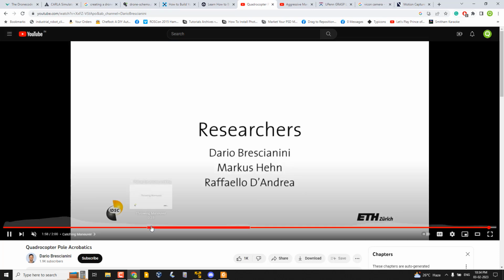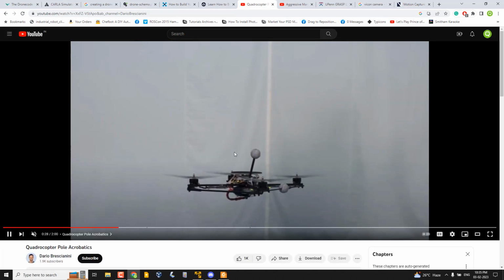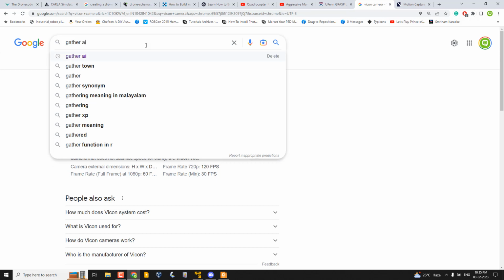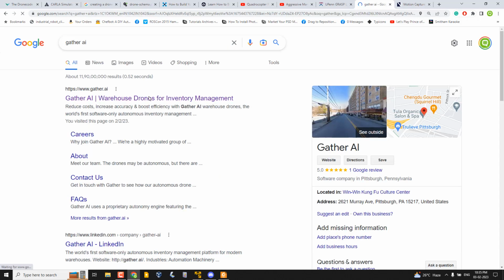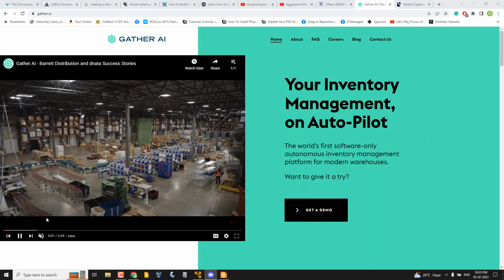That's how advanced drone technology is now. And there are multiple applications. One of my friends at CMU is working on a drone company called Gather AI. It's for inventory management using drones.